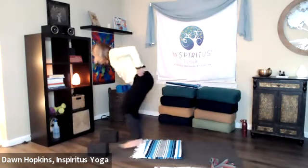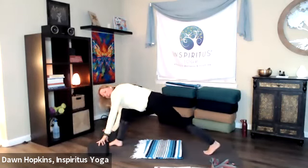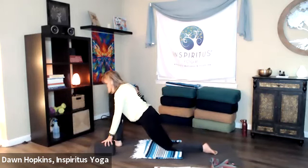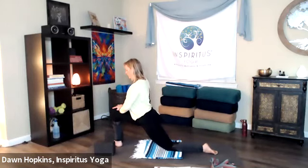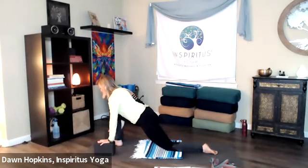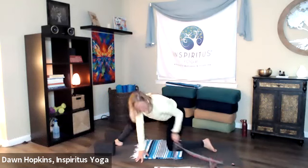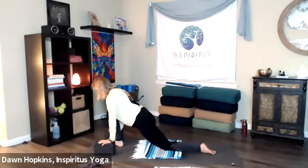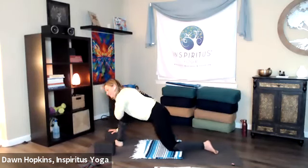All right, lift halfway. And then we're gonna step that left foot way back and lower down into that low runner's lunge. Again, hands can be on blocks, on the floor, or up on your leg. We're gonna start by just rocking back and forth here. Nice job.